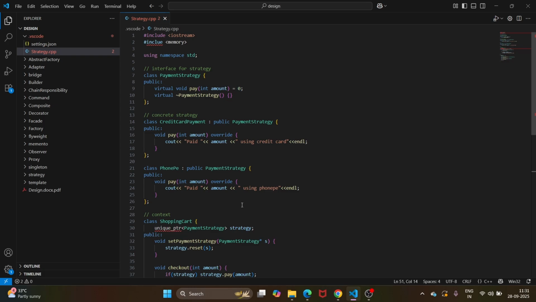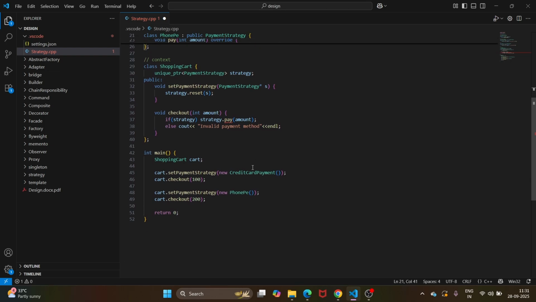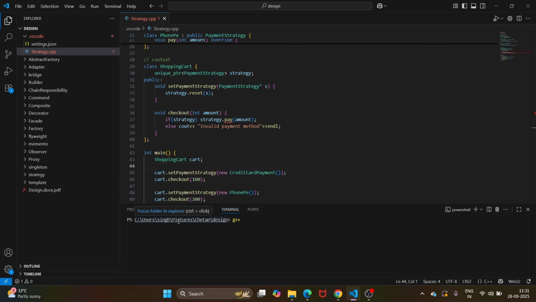Let us try to compile it and see if we have any errors. g++ strategy.cpp.